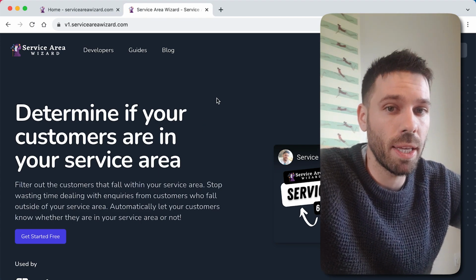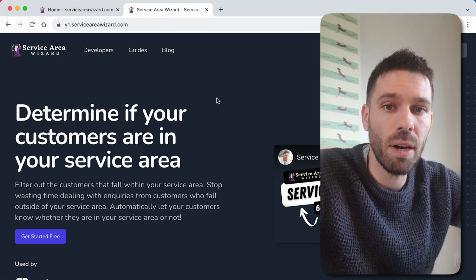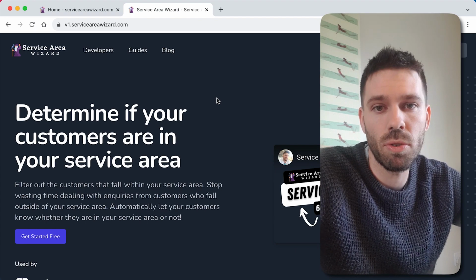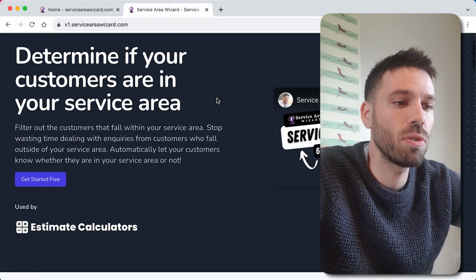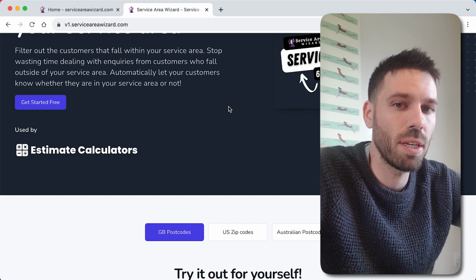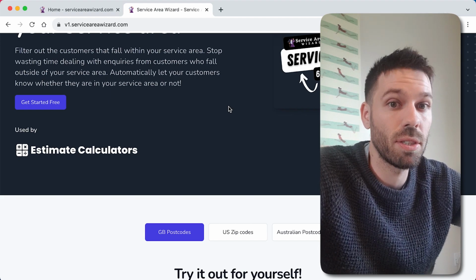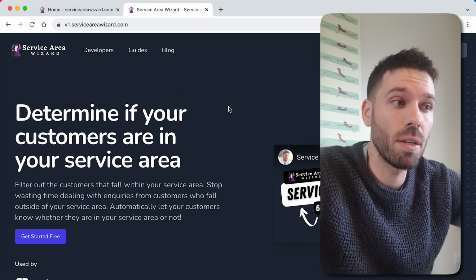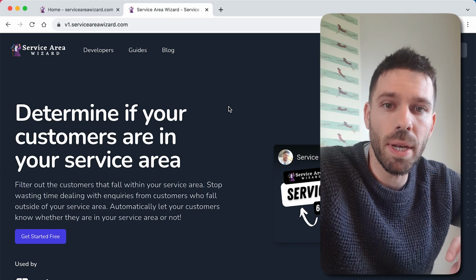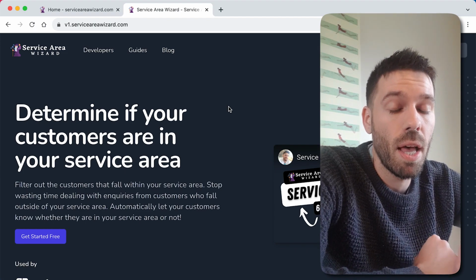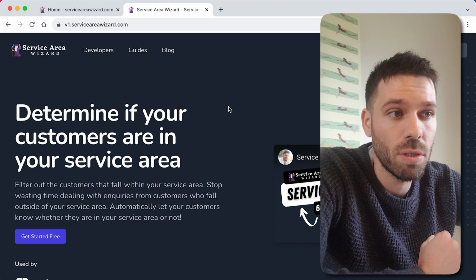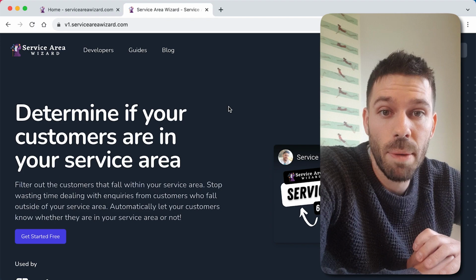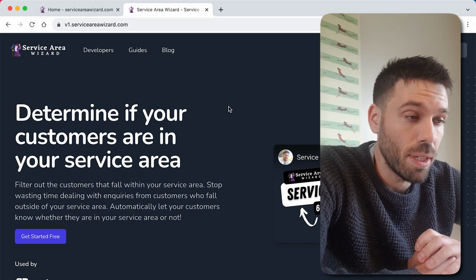But I actually built the marketing side of it on the same installation of Laravel, which was an interesting decision because it's just not geared up for SEO in the same way that WordPress is. So what would have been a better idea would be to build the marketing website with WordPress and then have a subdomain for the Laravel web app on app.serviceareawizard.com or any other subdomain for that matter. So that is what I did when I rebuilt it.